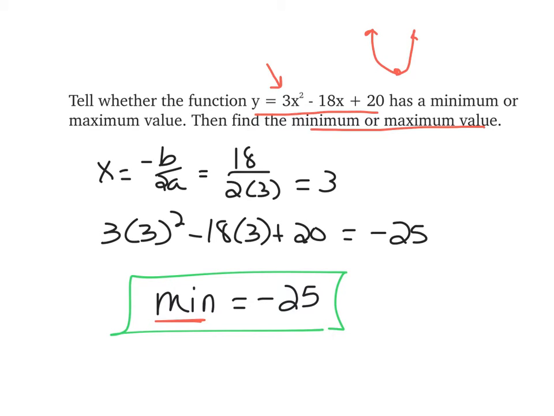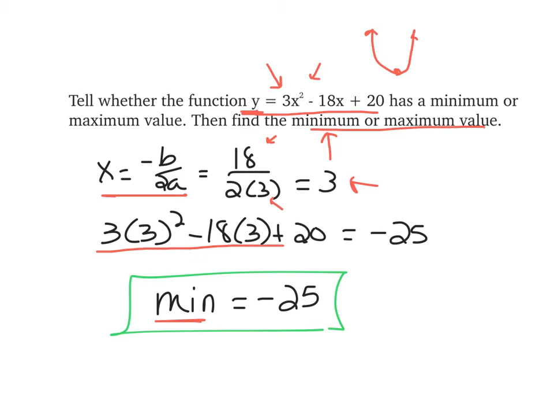So the bad news is you can't find the y-coordinate unless you first know the x-coordinate. So I did my x equals negative b over 2a again. 18 was my b, 3 is my a, and worked it out. I got 3. Now that 3 is good, but it's not an answer. What I'm going to do with the 3, remember like we did the last few slides, I'm going to plug it back in. Look, y equals all this stuff. So if I plug 3 in for the x's, it's going to tell me exactly what y equals.